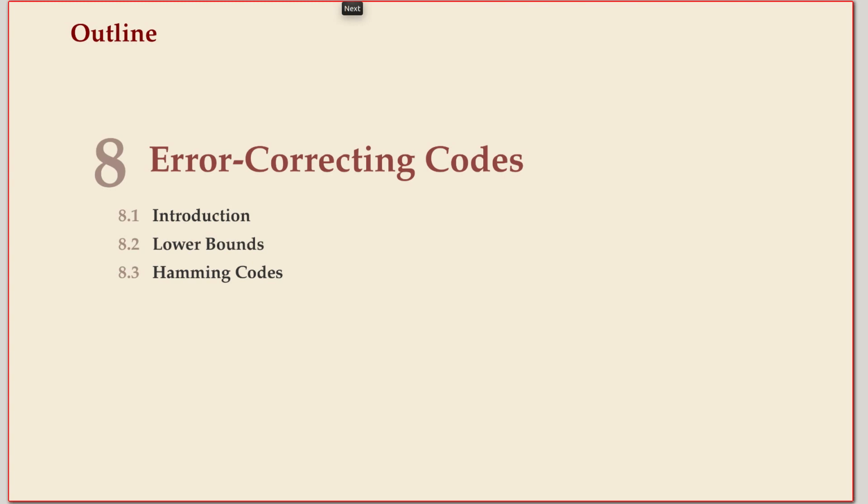I'll talk a little bit about where this arises and where it comes from, and also the context in terms of human communication. And then we'll get mathematical, and we'll talk a little bit about lower bounds, about what's the best possible way to do certain things. And then I'll talk about one specific code, or really two codes, that help correct or detect errors in this context.